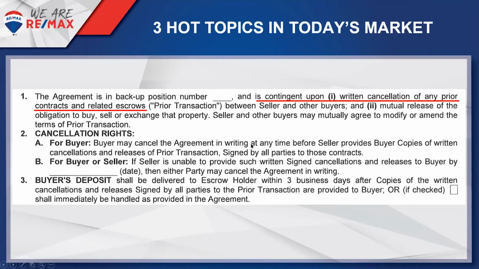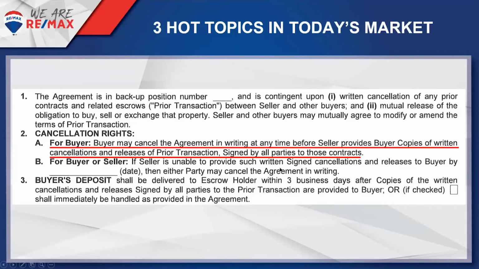And now, the sale is contingent upon the written cancellation of any prior contract and escrow. Cancellation rights: the buyer can cancel the agreement at any time before the seller provides the buyer a cancellation. So backup addendums, backup offers, are very buyer friendly because they lock up the property. The seller does not have that same right.